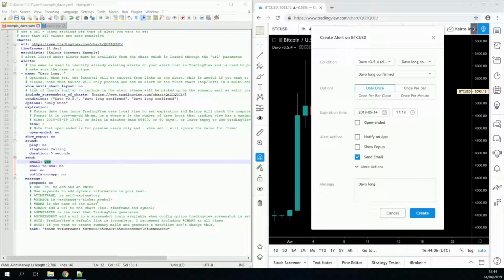So again, if you want to have summaries later on, it's best to leave this untouched. It will make sure that you get all the data in your summary, because Kairos needs to know what time frame it was, the symbol, the chart, the link to a screenshot, maybe some generated info as well.